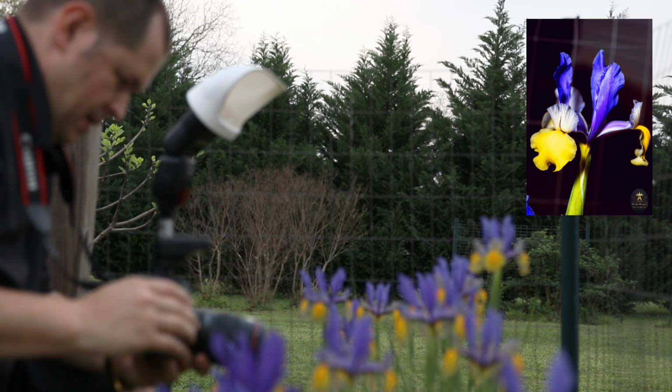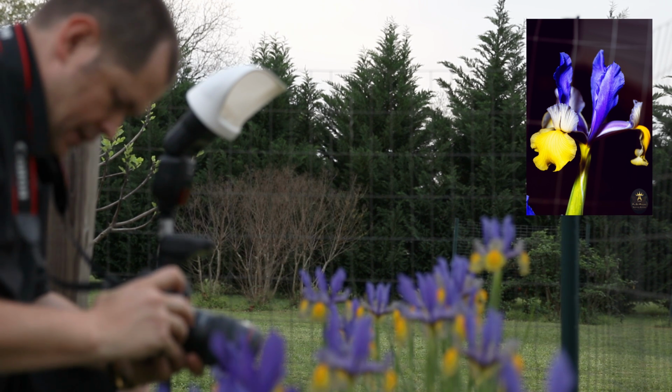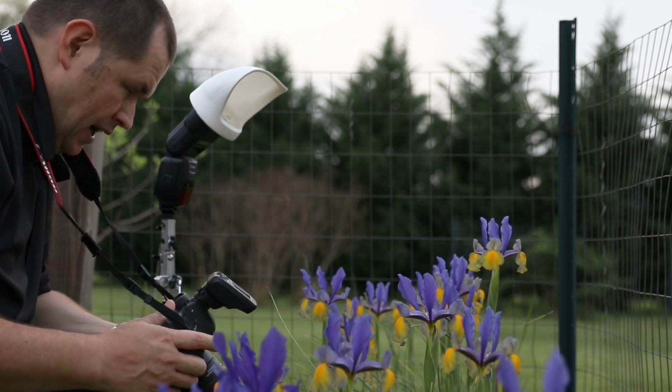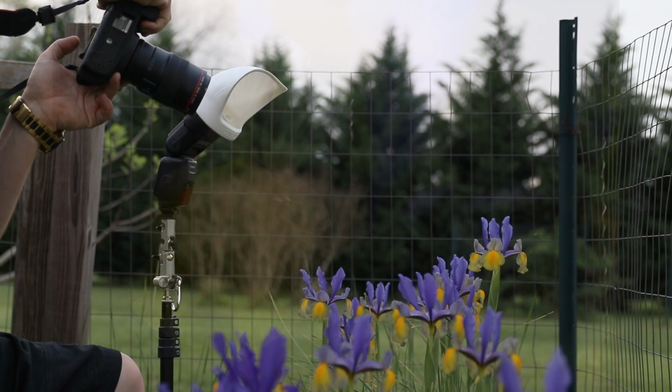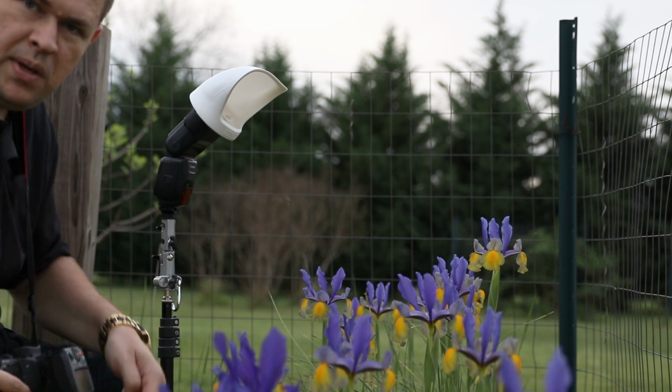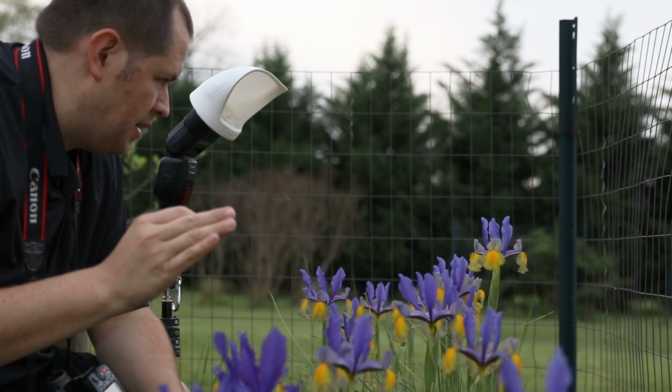Now, let me turn on my flash again. I'll bump the ISO down to about 250. And let me take a picture this way. I mean, the colors are so vibrant. It's just beautiful the way it looks.